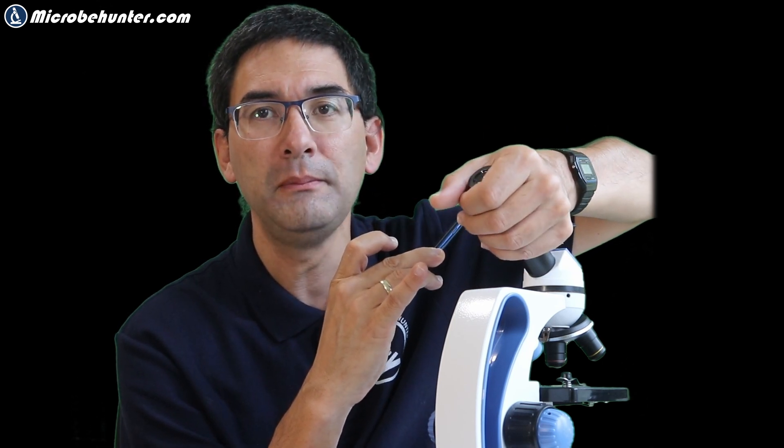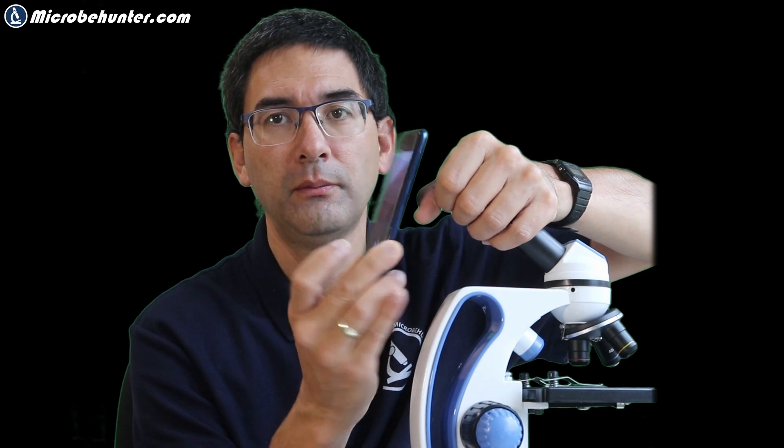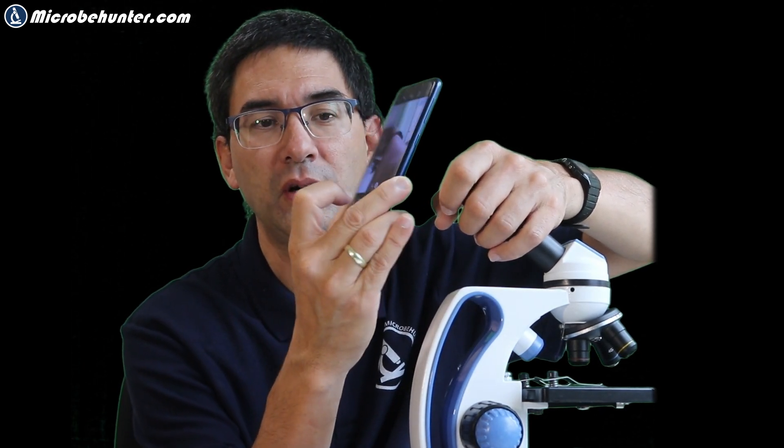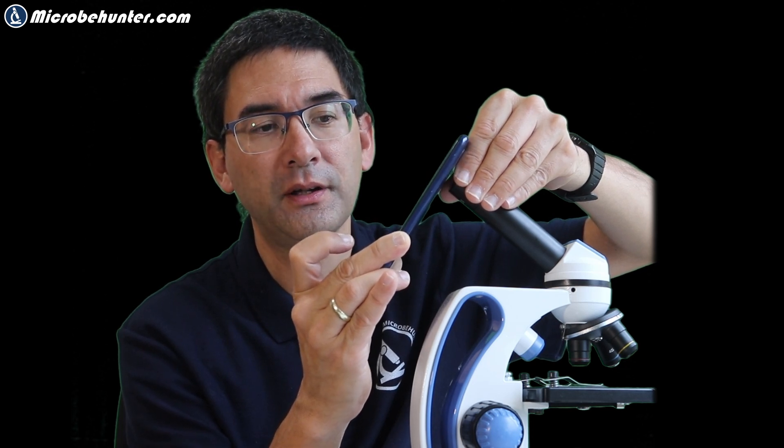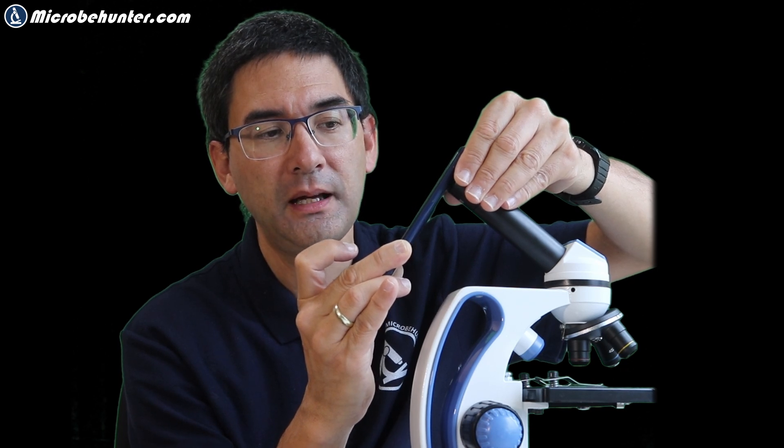So here's basically what you've been waiting for. I'm right-handed so I'll use my right hand, and what you do is take the other hand and wrap your fingers around the eyepiece like this so that there is a distance — the fingers are extending over the eyepiece just a few millimeters up, not down here, not too far up. Then you rest your camera, your mobile phone, on your fingers. By adjusting the fingers you can also adjust the distance, and then you can use your other finger to release the shutter button. You can also try just two fingers over it and rest it — that also works — and then slide backwards until you find the center.